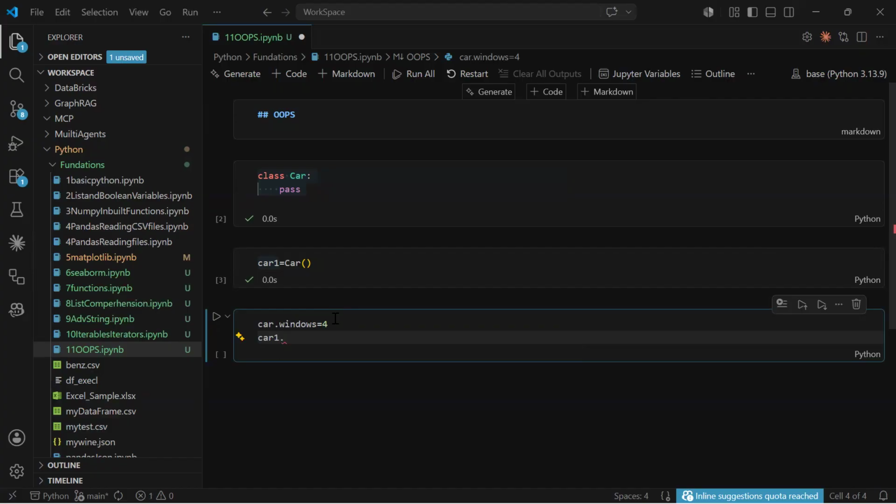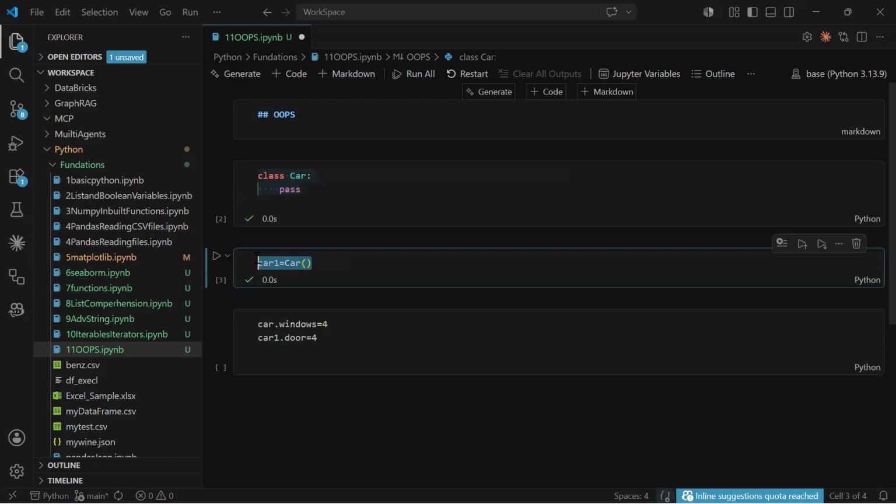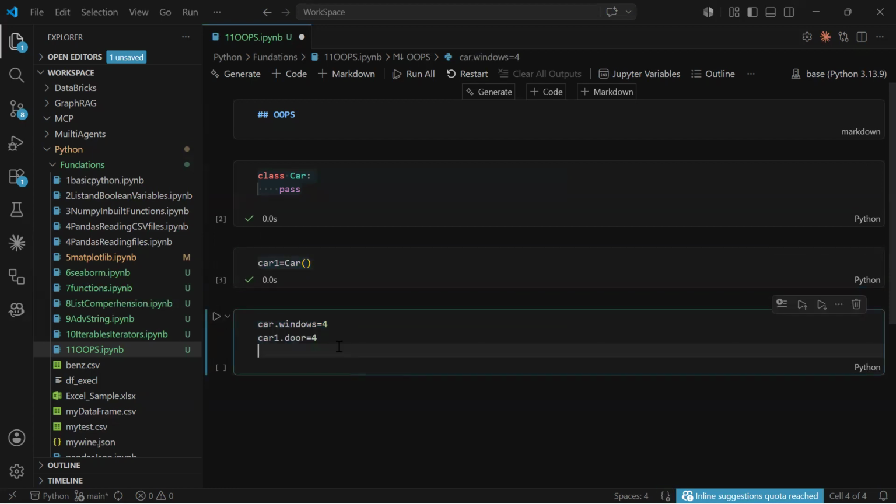Maybe four doors. So this is a class, and from this class the car1 instance object is created. To this instance we have loaded these values.